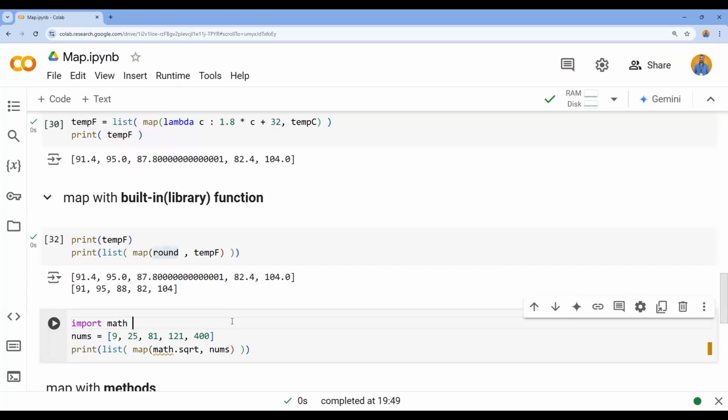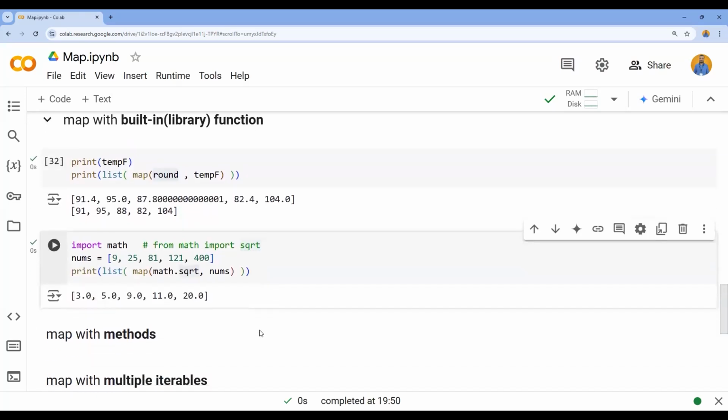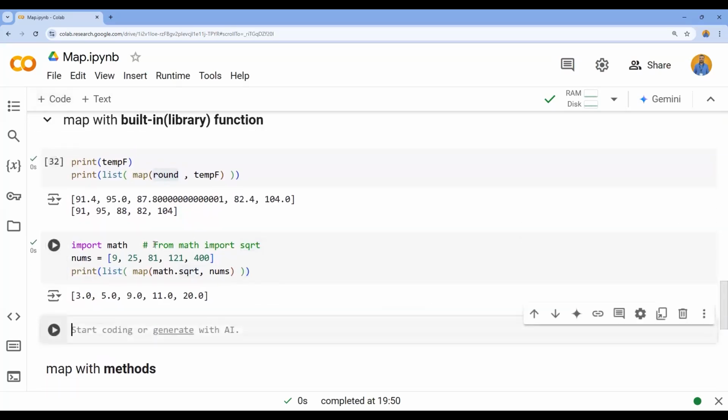And remember, we can import the module in two different ways. One is import math, where we can refer to any member of math with the help of math dot. The other way is from math import sqrt. If you do it this way, I don't need to use math dot. I can directly write sqrt. But if I'm importing the entire module, then to refer to any function, we have to use the module name dot function name here. You can see it's doing the job. Now the same information, I will try to do if I have done it this way.